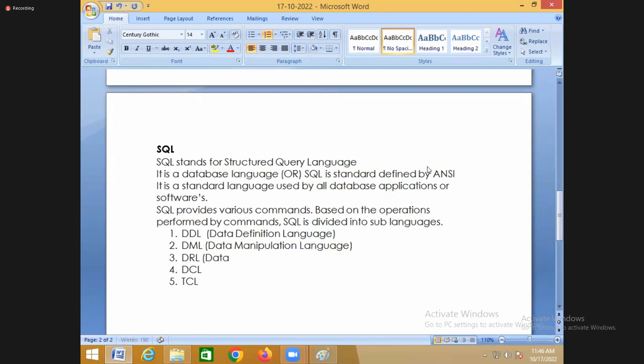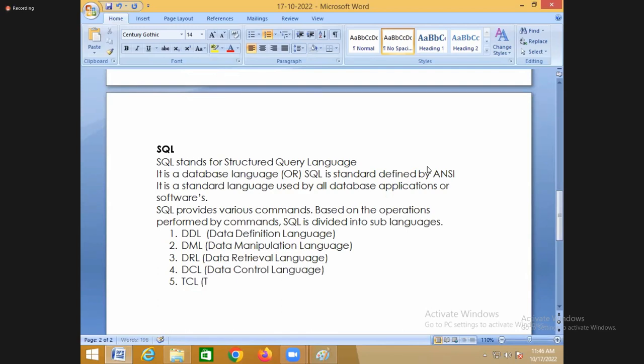This is data retrieval language, and this is data control language.